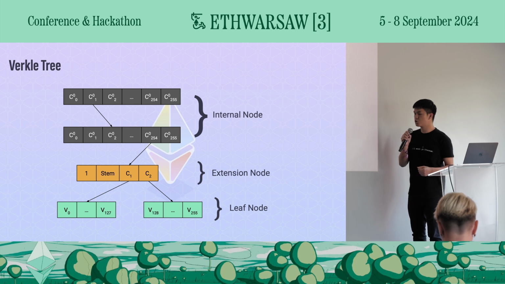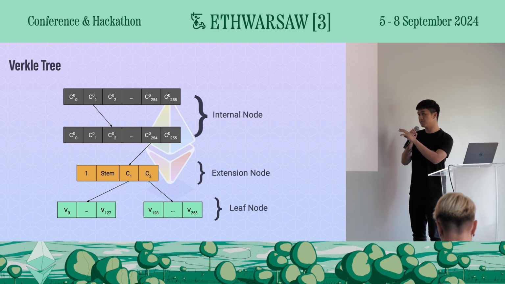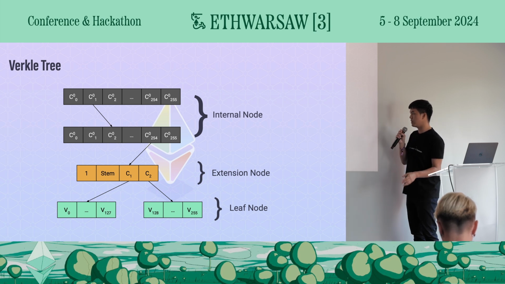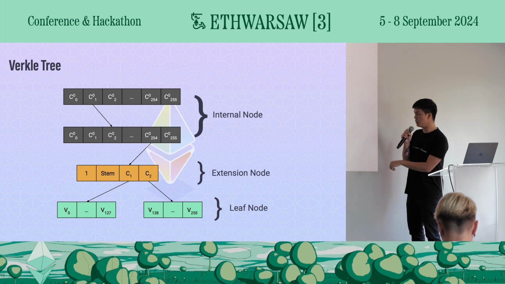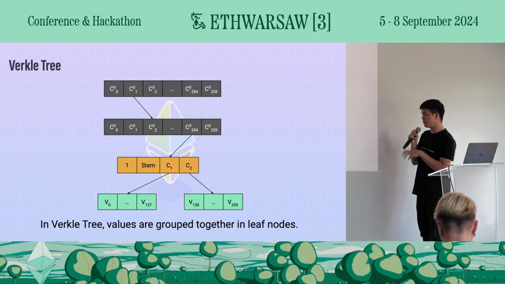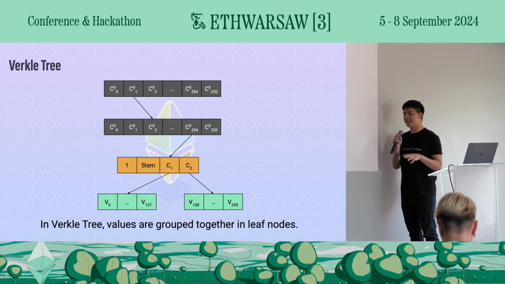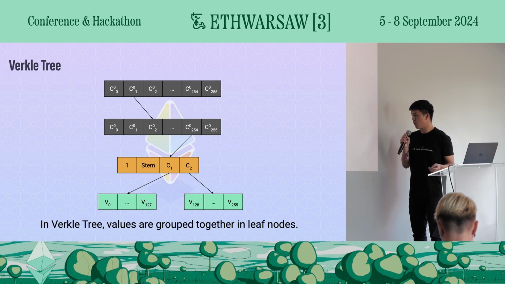But here, I'm just gonna go through what the Verkle tree structure looks like. You have the internal node, which is similar to MPT's branch node, and you also have new node types called extension node and leaf node, right? So you don't have to care about how Verkle tree works, but one thing I'll draw your attention to is how the values are being placed together, right? In Verkle tree, values are actually grouped together in leaf nodes, right? You can see the green ones. This is different from any other structures out there, even in binary tree or in MPT. So Verkle tree has this grouping property.